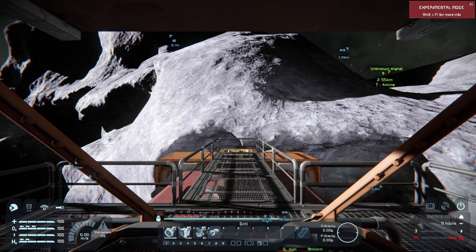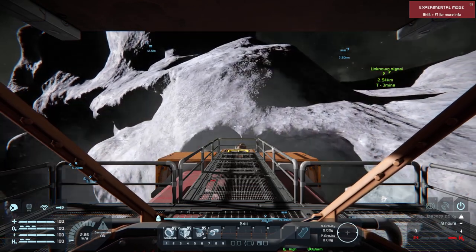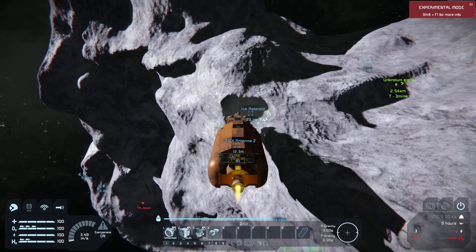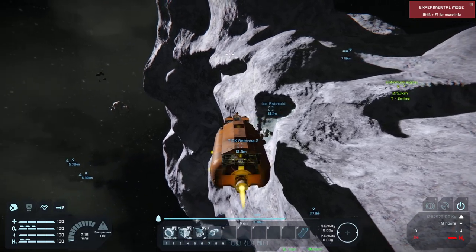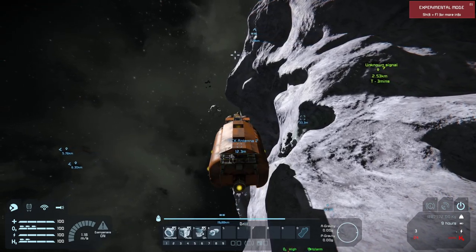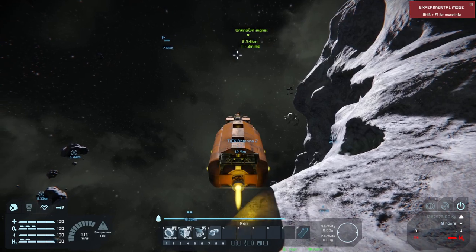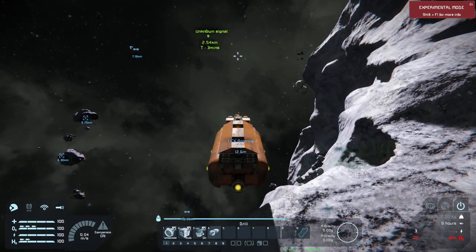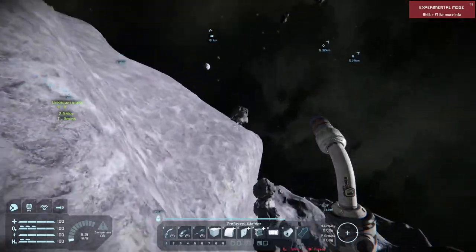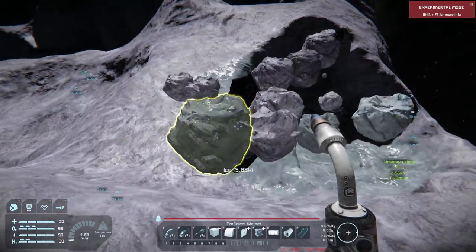Careful if you load too much. Be able to take that all home? Gotta hope so. That was the idea of this ship, right? Look at her. She looks like a tick. She's all full of ice. Don't hit the asteroid. Oh, did I right-click accidentally here? What's all this down here? Inventory full. Stone. What's just stone and ice?